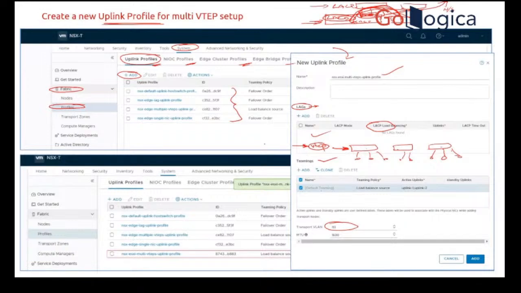So what it does is VXLAN encapsulation and decapsulation. The normal Ethernet traffic, when it reaches the node, gets an additional VXLAN header.